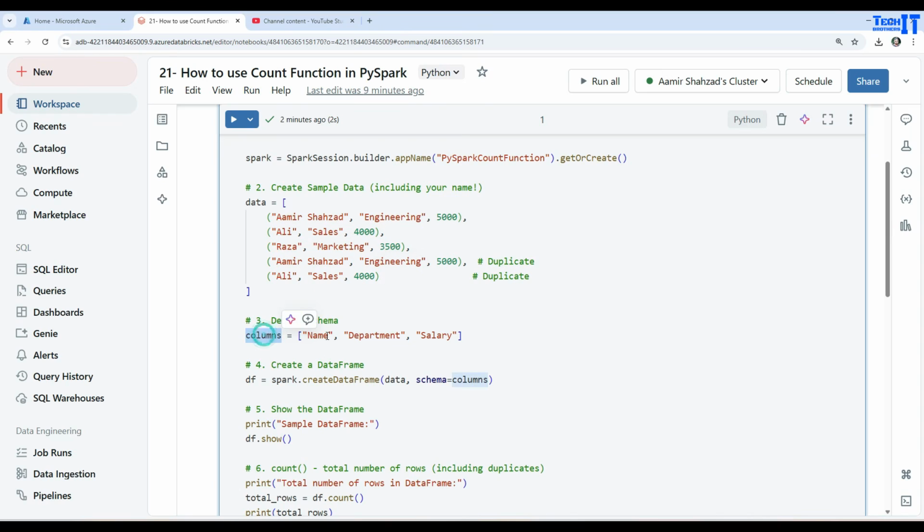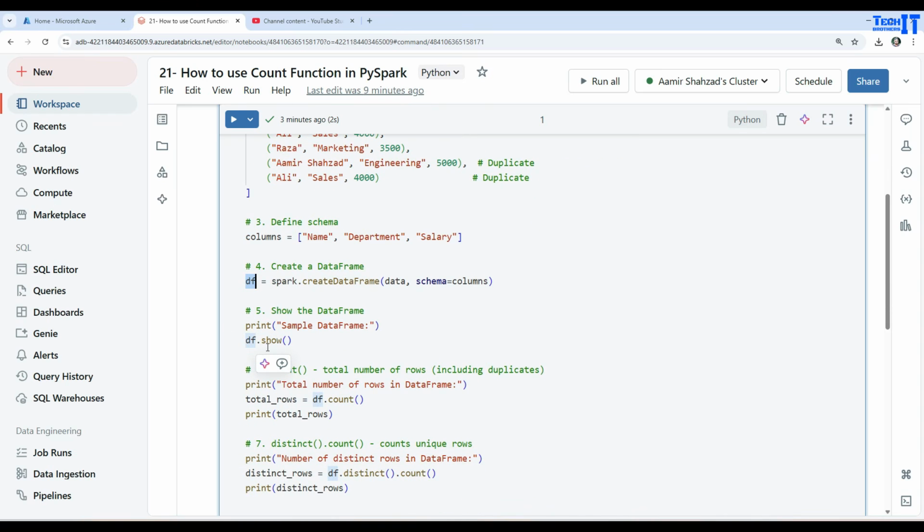So here's a list of the columns. We have name, department, and salary, depending upon our data. And then I'm creating a data frame here, and my data frame name is df. So df equals spark.createDataFrame, and the createDataFrame function will help us to create the data frame. Here I have to provide 2 things: I have to provide data, and I also have to provide a schema. In this case, we already have the schema equal to columns. That's the variable we have right there, and we use it to create the df data frame.